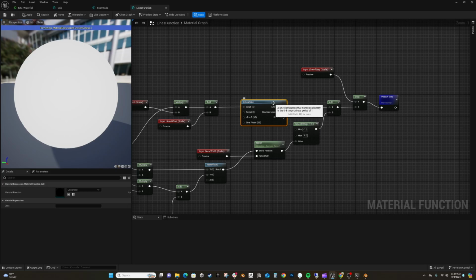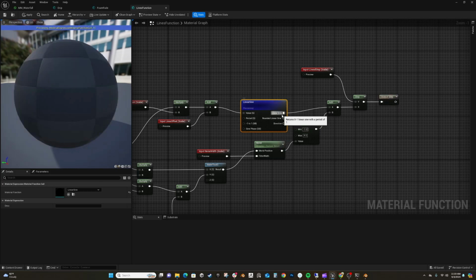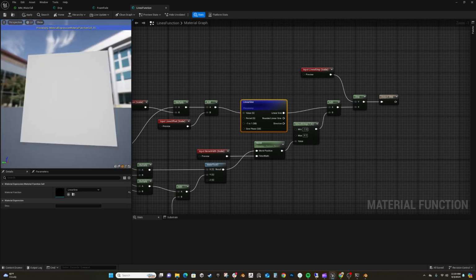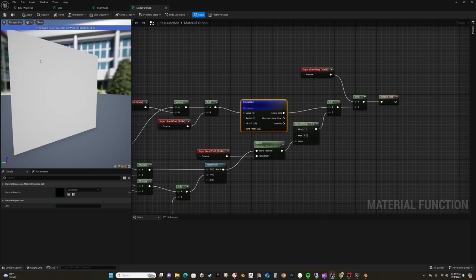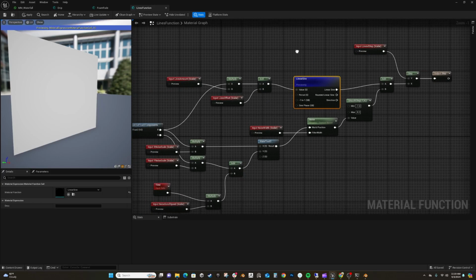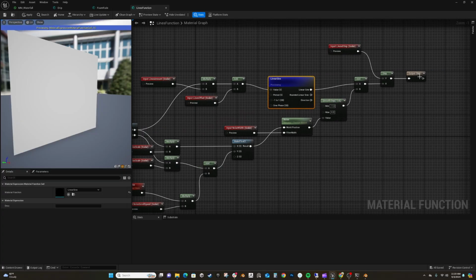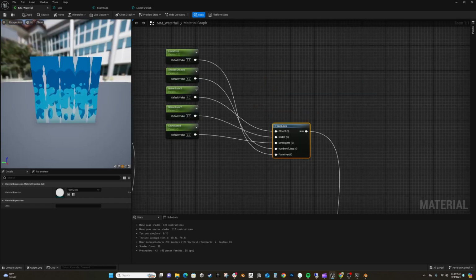Because this one actually, I don't know if we can preview. Maybe not. No, it doesn't work in a function, I guess. But this would just draw straight lines, right? And so adding the noise to it and then clamping it in a step kind of gives us this distorted line.